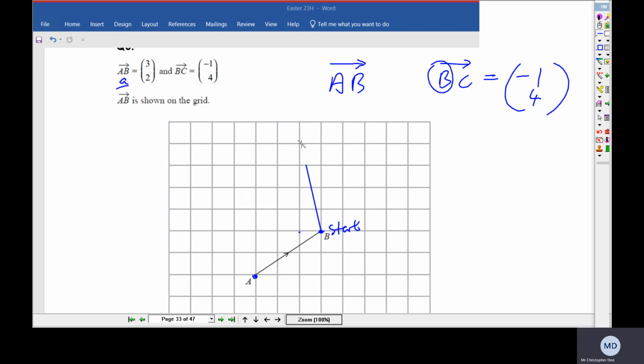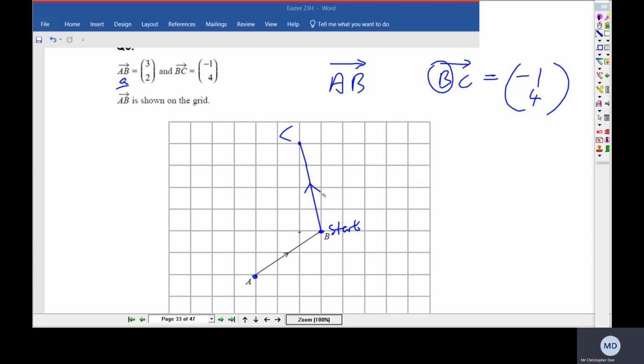Mark on point C, I suppose. On the grid, draw BC. That is BC. What one thing might cost me a mark here? What haven't I done? Arrow. Which way did the arrow go? Right, I would suggest we've got to draw the arrow. My C doesn't look very good, sorry about that. Does that make sense, Hayden? Do you think you could draw that picture? We'll do the exam one in a minute.